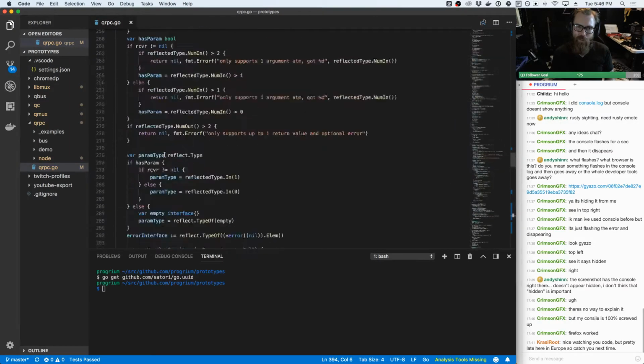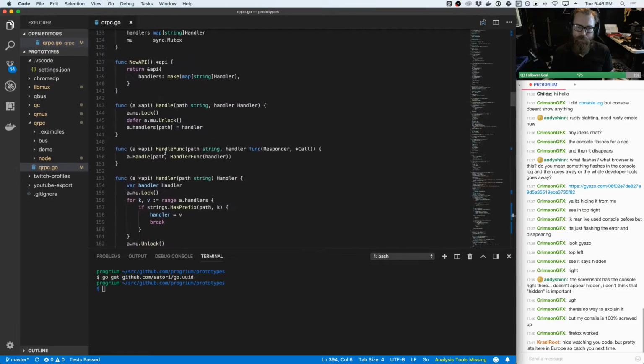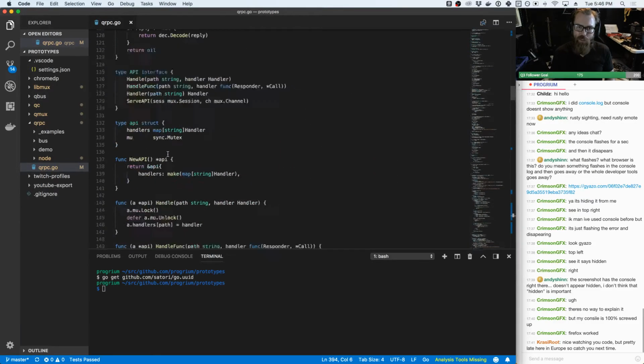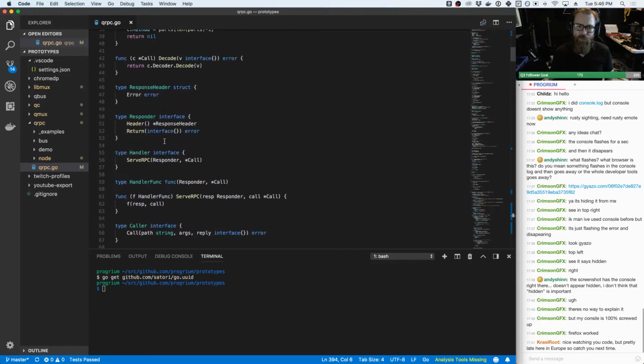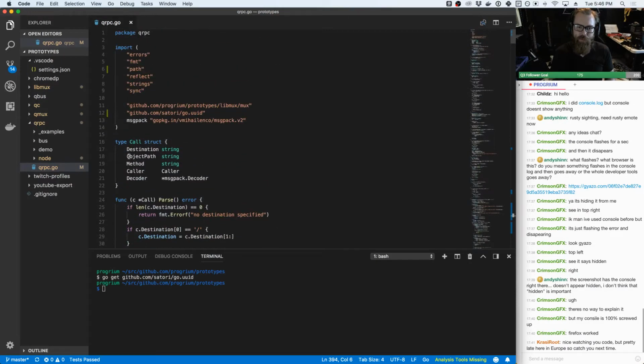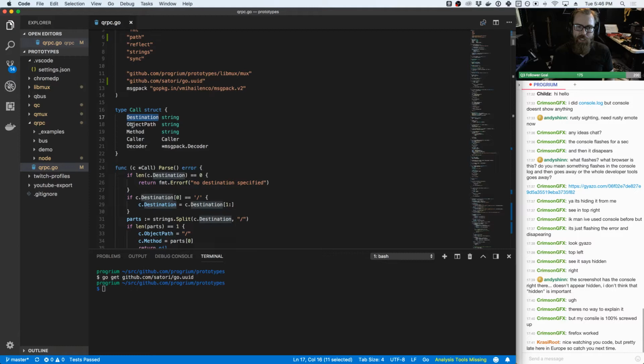Okay, so now we're starting to run into some limitations of our handler. Rather, we parse this into a destination, and we get an object path, which is basically taking the method off of the destination, the last part.